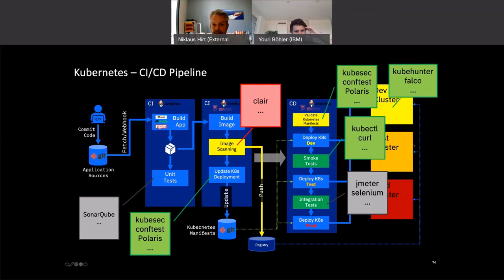And then we have KubeHunter, Falco, and so on and so forth that are acting directly on the running cluster. So those are examining your running clusters and are highlighting, if you want, or finding problems that you might have with the running cluster. And those here would go to the infrastructure operators afterwards if there's a problem with that. Okay. So that's basically that for the CI/CD pipeline.